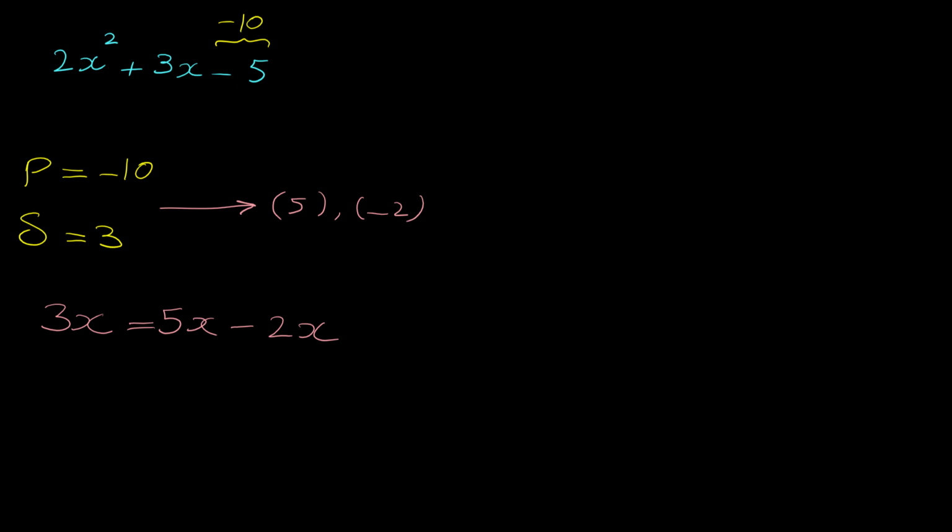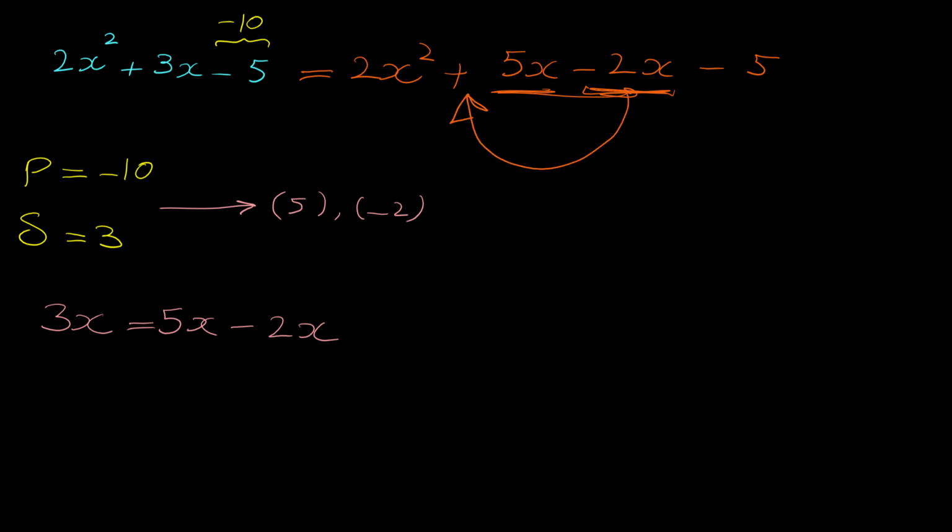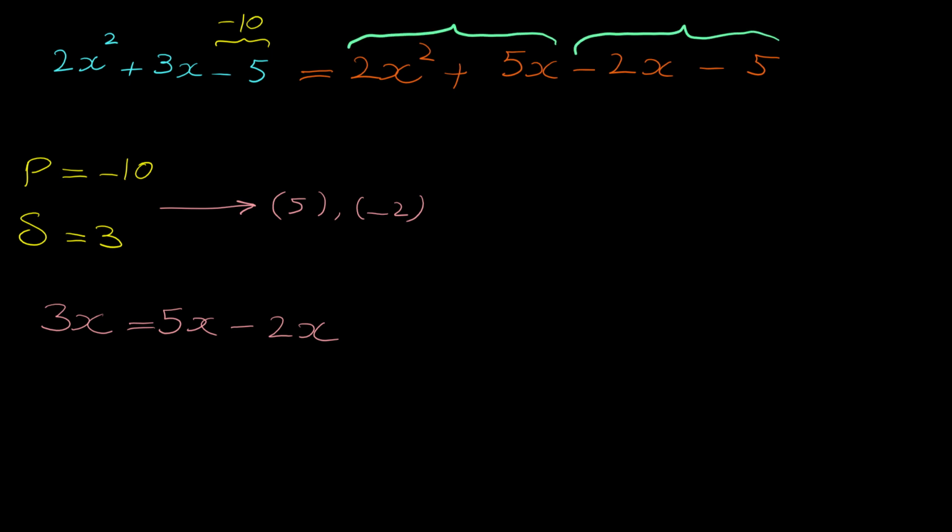Now let me start doing this question. So now we write this as 2x to the 2 plus 5x minus 2x minus 5. Please pay attention. Maybe you wonder why you put 5x first, then negative 2x. You can write negative 2x here, 5x after. The order doesn't matter. The answer at the end would be the same. Now, we do a grouping here. We consider these two as a group, and we consider these two terms as a group.